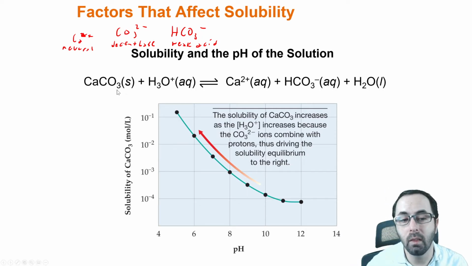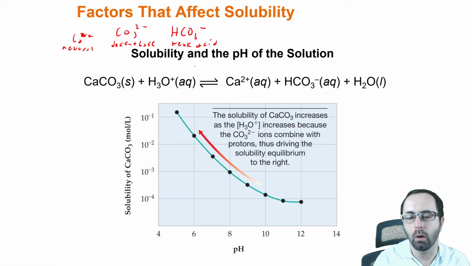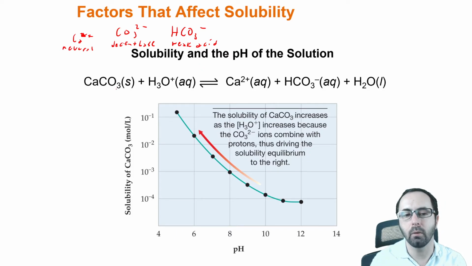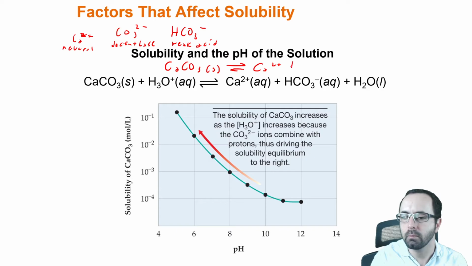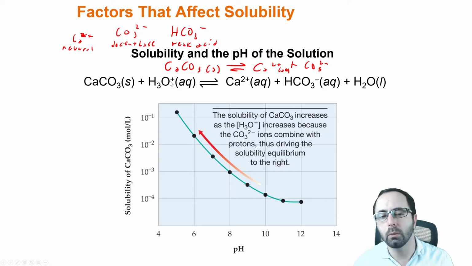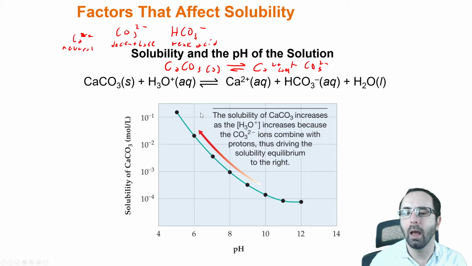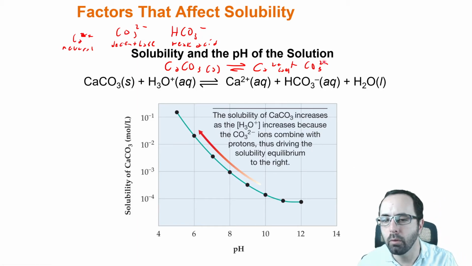So the fact that we have carbonate that is dissolving here means that the carbonate can react with the acid and make the bicarbonate ion. And this will remove it from the solution, which will drive this solubility forward. And so basically, the carbonate ions are being removed. So for calcium carbonate, let's write the solubility equation. When it dissolves, it is in equilibrium with calcium ions and carbonate ions. But these carbonate ions go on to react with acid. And so if you add acid to this, this effectively removes carbonate ions.